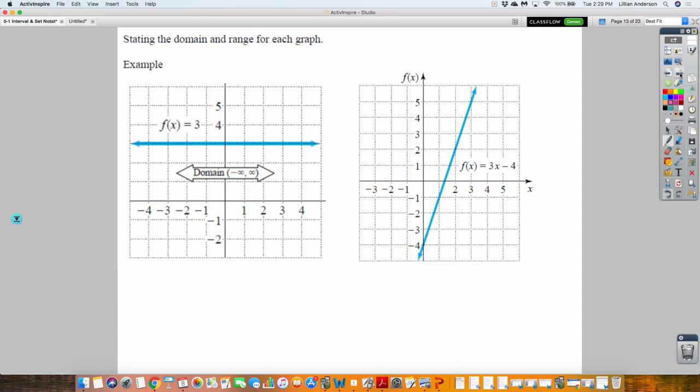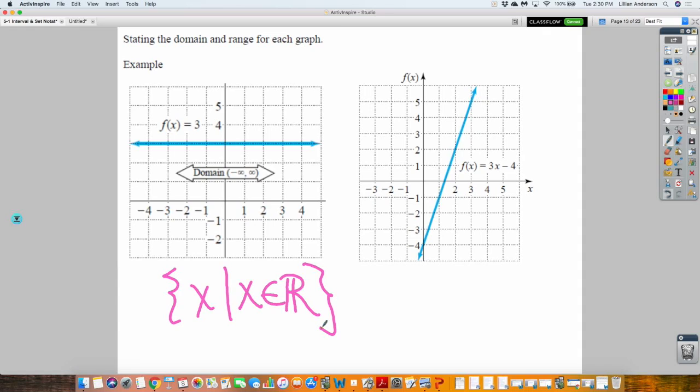Now, you can write negative infinity to infinity in set notation. But remember, there's no infinities in set notation. What's another way to represent that? Another way that you might know of? No x's or y's involved. Like, when it's every single possible number that exists. All real solutions, right? All real numbers. You use that concept to write this in set notation. It's still the set of x values such that, to represent all real numbers, x is an element of all real numbers.